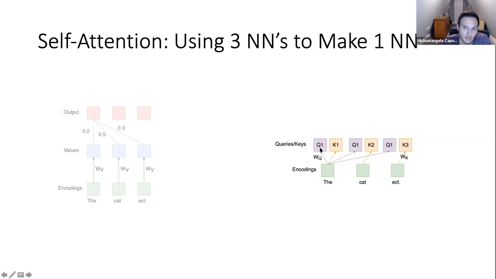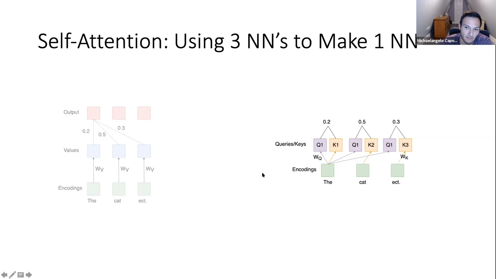And so now you're going to take the query of "the", look at how similar it is with the key of "the", and then decide essentially how much to keep. So the more similar they are, the more you're going to keep; the less similar they are, the less you're going to keep. And then you're going to look at the query of "the", because we're just working on "the", and then the key of "cat", and you're going to say how similar is "the" and "cat". And it'll be reasonably similar, so you keep a little bit more.